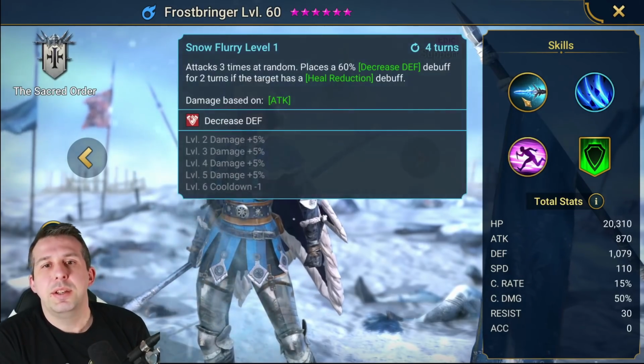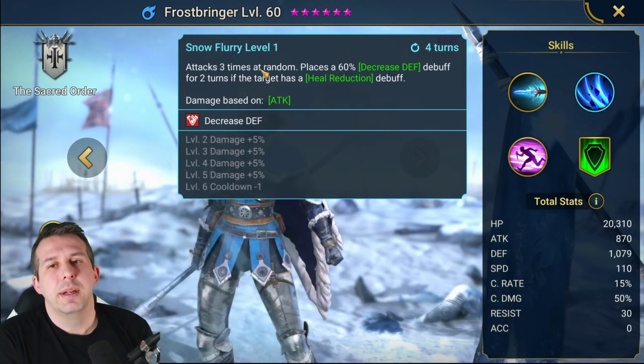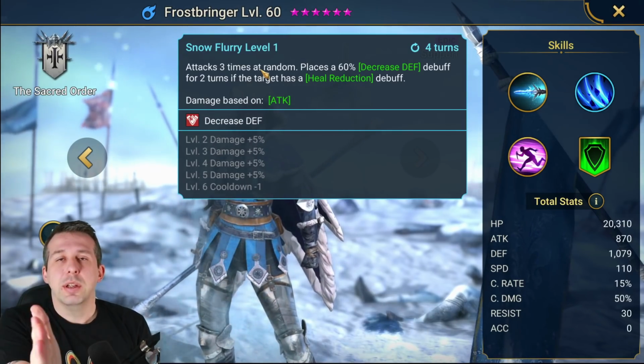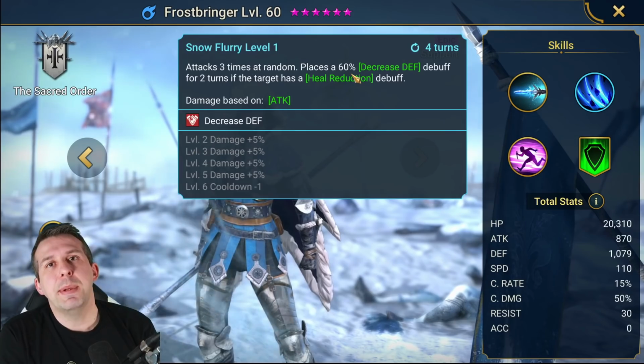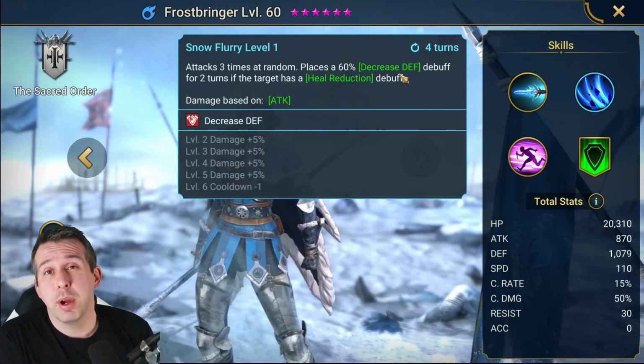It just feels like, just give her decreased defense. Give her a triple hit. Don't give it to me at random. Give me a triple hit that goes in one place and it just gives me decreased defense. Just doing that one change would probably make her pretty relevant.